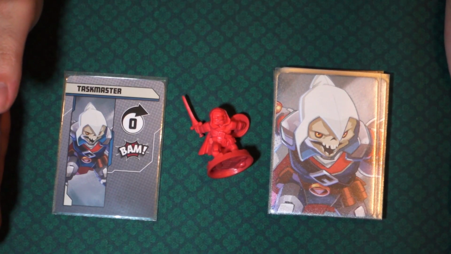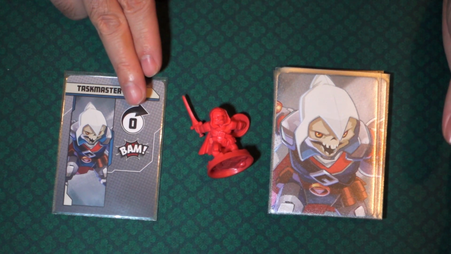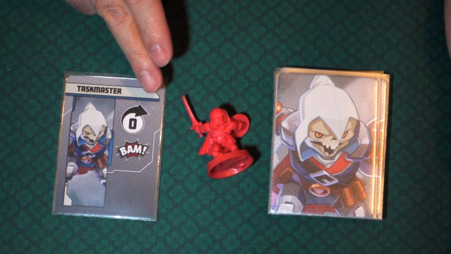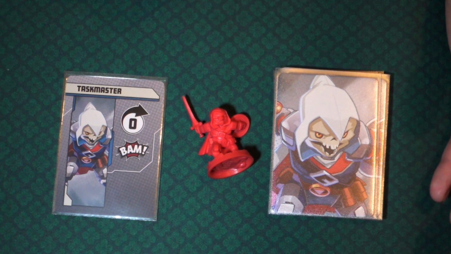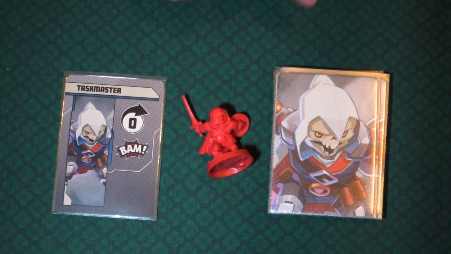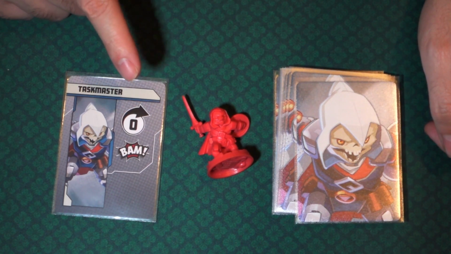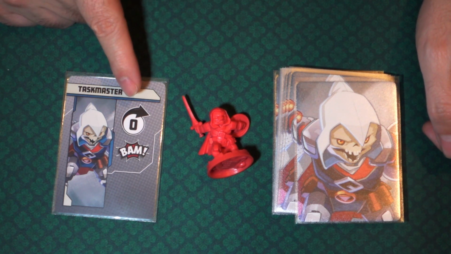Here is Taskmaster's Master Plan deck, and the very first thing is he's not going to have a lot of movement. A lot of his cards are going to be 0, 1, or 2 movement. So he's not going to be traveling the entire board. He doesn't have super long reach. What he's going to do is move just a little bit and hit pretty much a bam. So here you see he doesn't move anywhere, and he's going to bam. He's going to deal 1 damage to each hero, and then he's going to add 1 crisis token there.